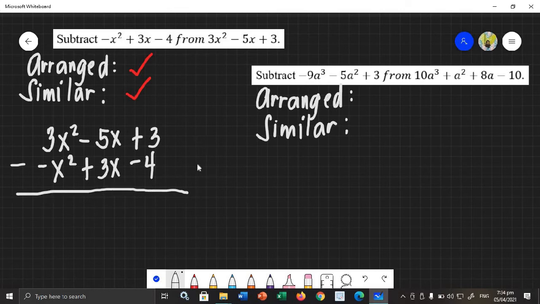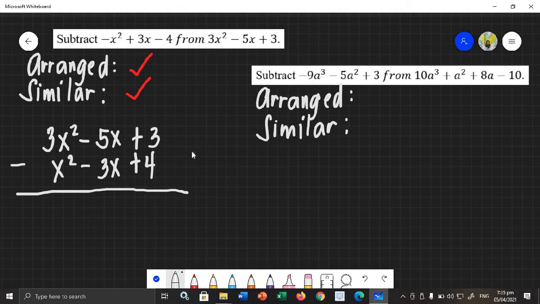Over, ayan. And then, before anything else, we need to apply yung rule in subtracting integers. So, we need to change the sign of the subtrahend. Each term, kailangan natin baguhin yung sign. So, in this case, si negative x raised to the second power, magiging siyang positive. So, just erase yung negative sign. Si positive 3x, magiging siyang negative 3x. So, palitan natin ng minus 3x. And then, si negative 4, magiging siyang positive 4.